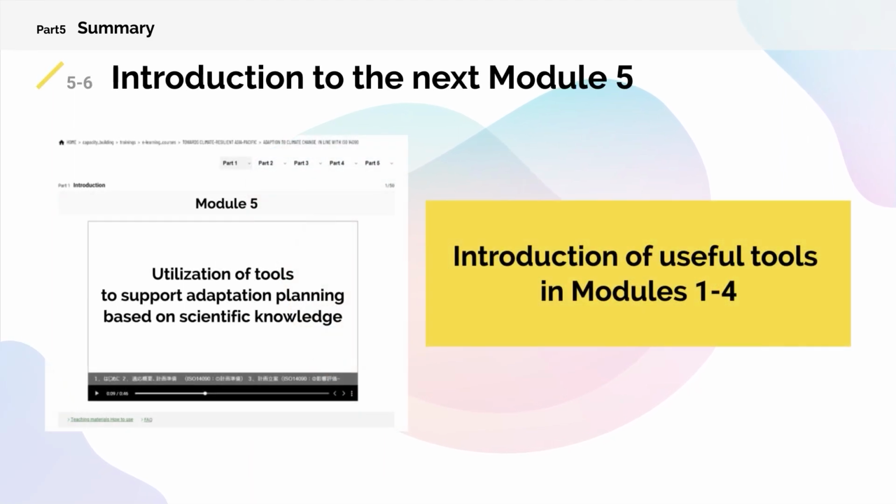Module 4 introduced good practices in local areas and their success factors, as well as certain tools that were useful in promoting local adaptation. As well as a detailed description of the tools discussed in each module to date, including modules 2 and 3, the next module 5 will introduce free tools that can be useful in adaptation planning and information on tools related to scientific and community-based approaches.